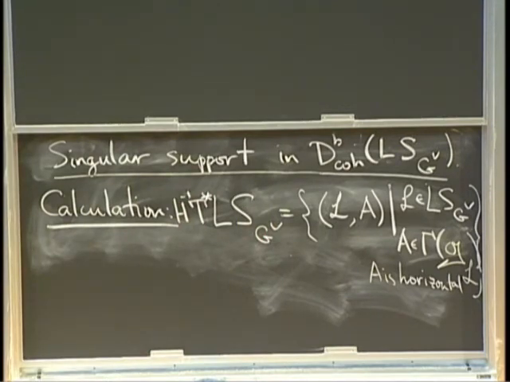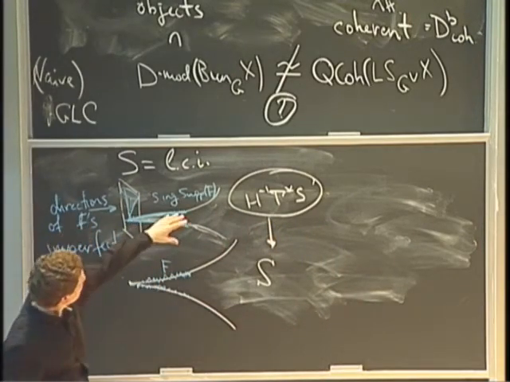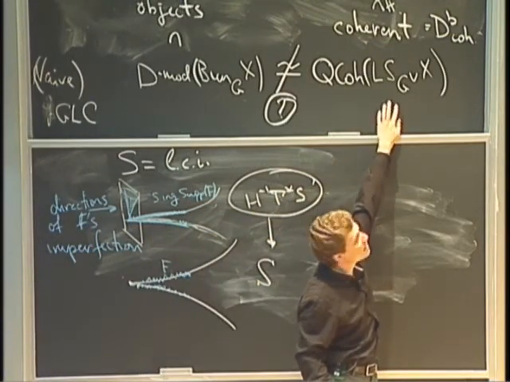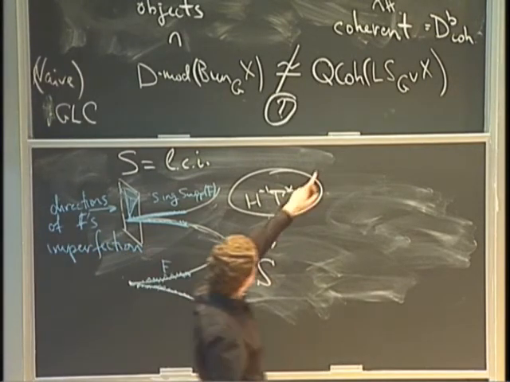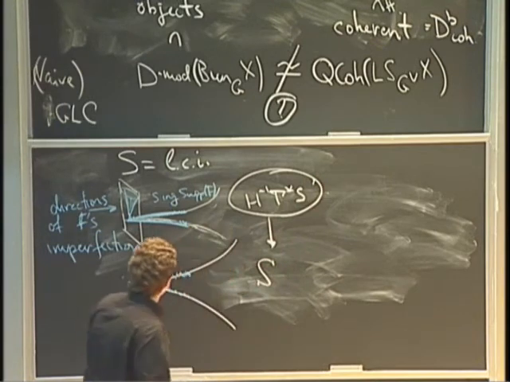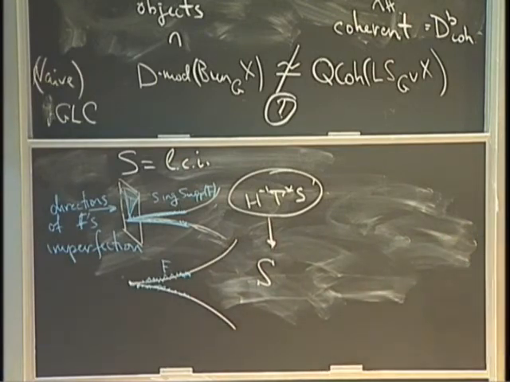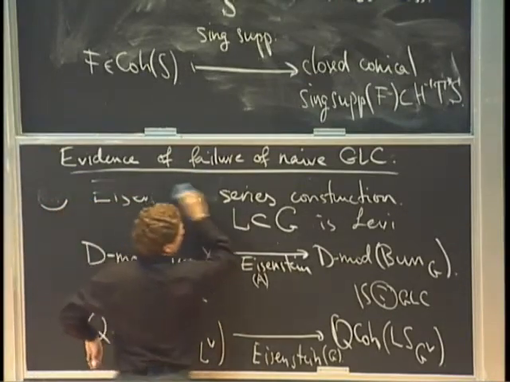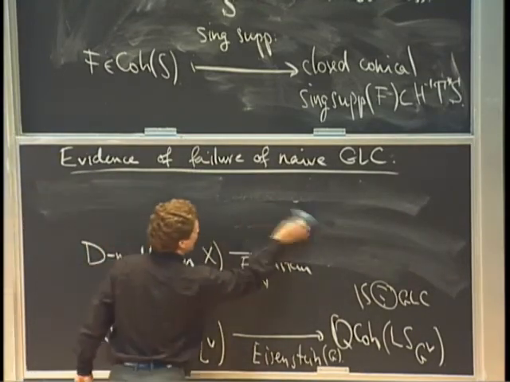All right, so now we know where the singular support of coherent sheaves on the Galois side of the geometric Langlands conjecture sits. And now we need to impose some restrictions. We have to decide which coherent sheaves are going to be allowed on the Galois side of the geometric Langlands correspondence. The following is an educated guess.